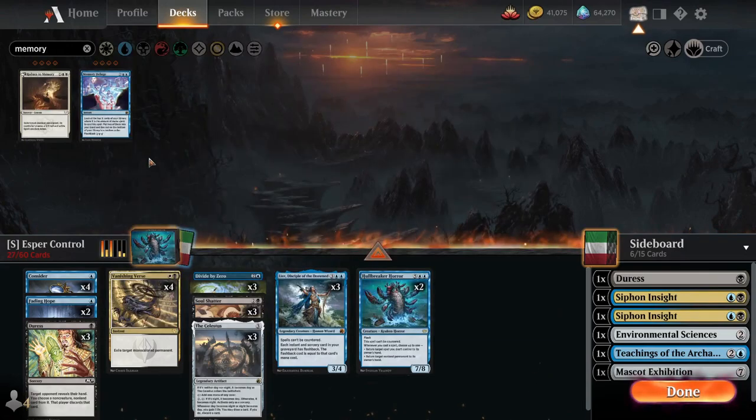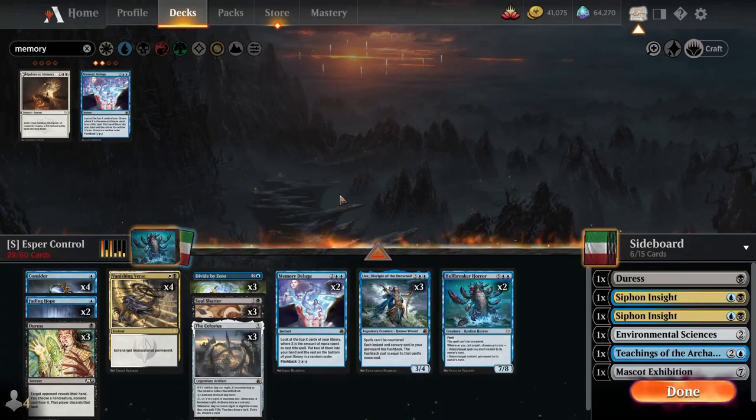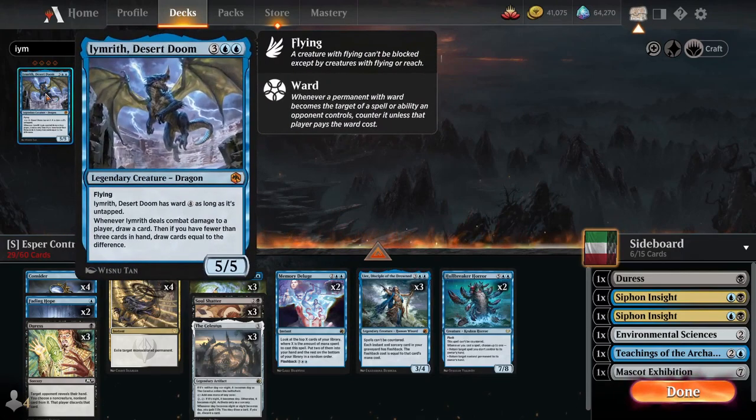Alright, gotta put some Memory Deluge. You have Celeste, so you don't mind discarding flashback cards. I wanna put some Memory Deluge. Another very strong card that I don't think we can play because of Leer is Emeria. I've been super impressed with Emeria. And because of Leer, I don't think we can afford playing it.